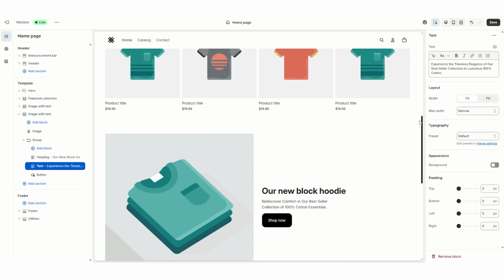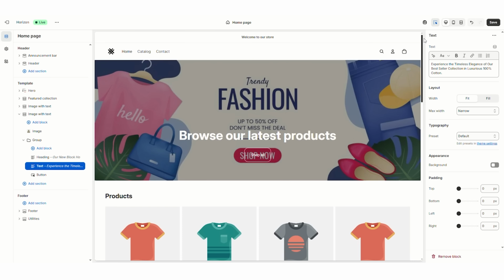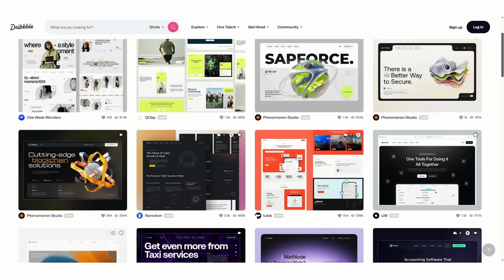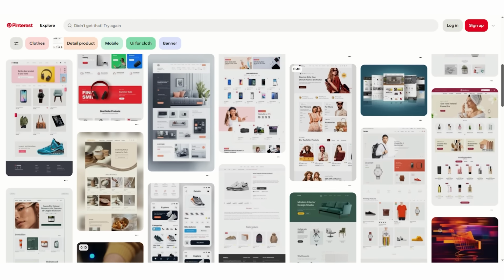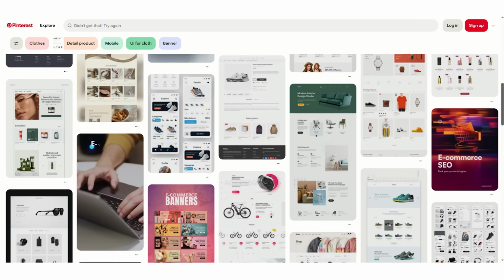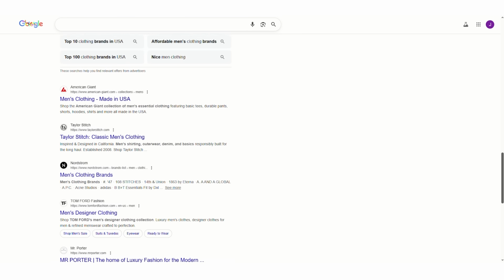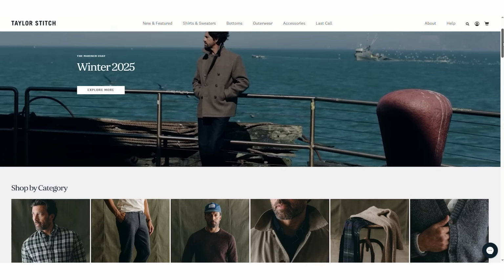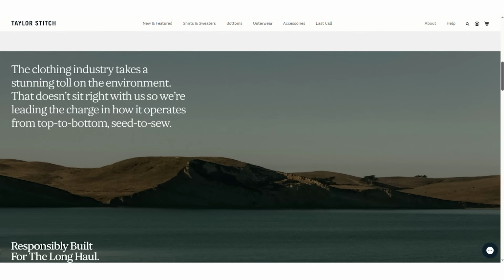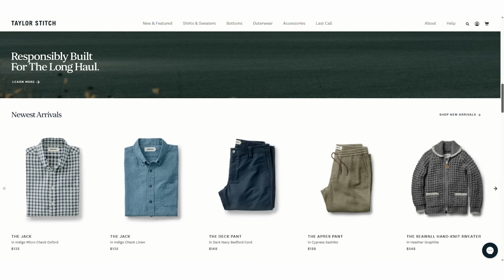Now, as far as your homepage, I would keep things relatively simple. It's a fact that clean stores convert better. But if you need help deciding how to build out your homepage even more than this, I would encourage you to either go find inspiration on sites like Dribbble or Pinterest, or even search something like minimalist e-commerce store on one of those websites, and just browse through all of the different inspiration. You can also draw inspiration from a popular brand that's in the same niche as your store and just see how they design their homepage, because then you can just model your store's homepage off of theirs.